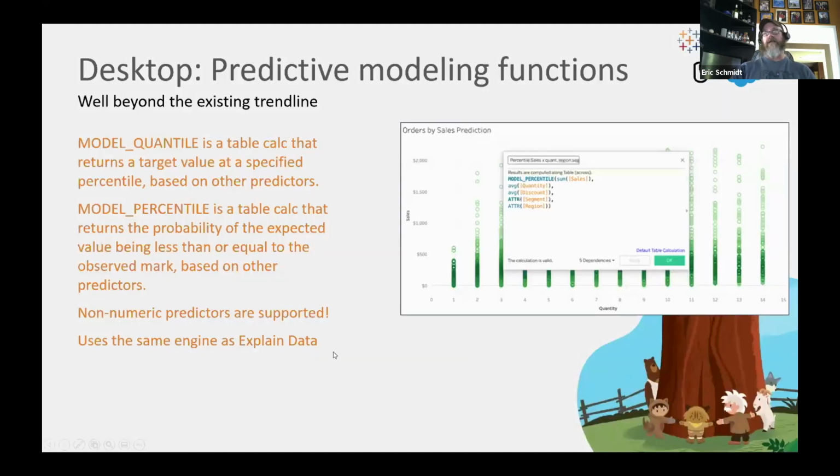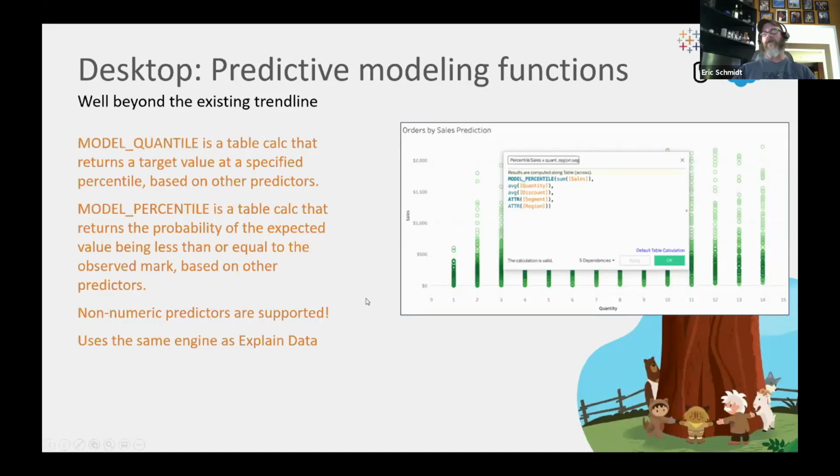That's another exciting feature of Tableau that just came out in 2020.3. We're getting more and more into the predictive modeling aspect, AI predictions. We're trying to incorporate more and more of that into your desktop. Prior to really this year, if you wanted to do some of these calculations, model percentile, and I'll let you read what they're doing here.